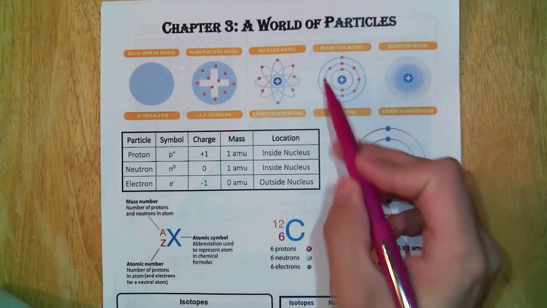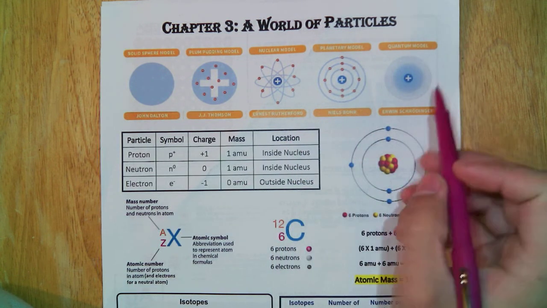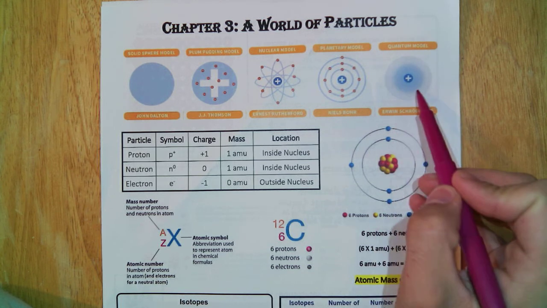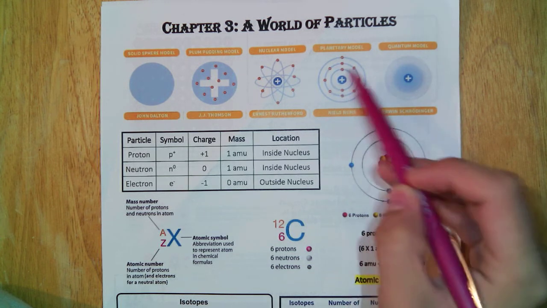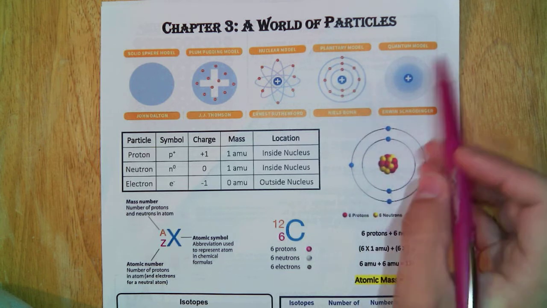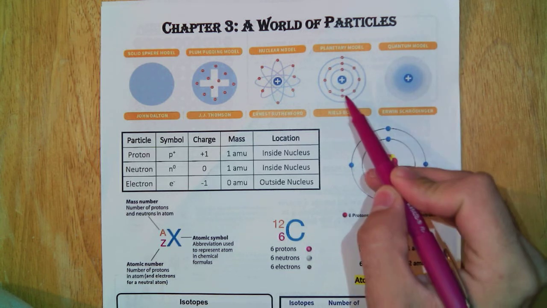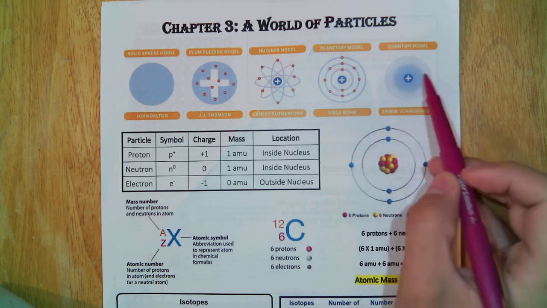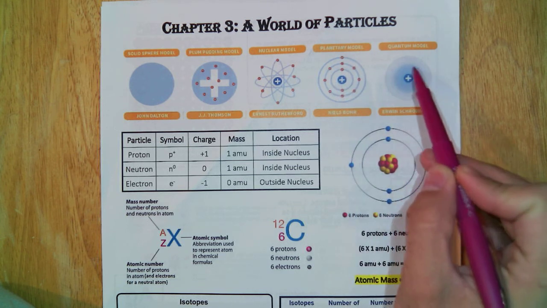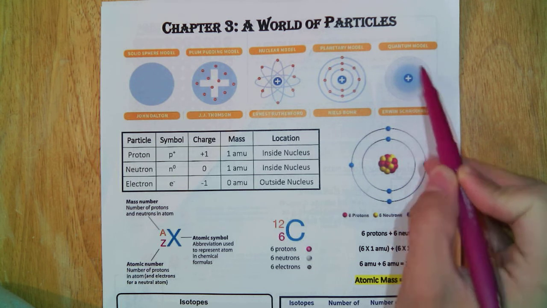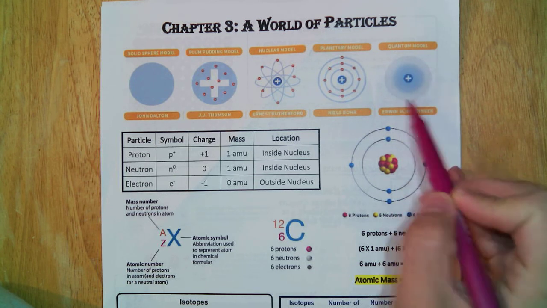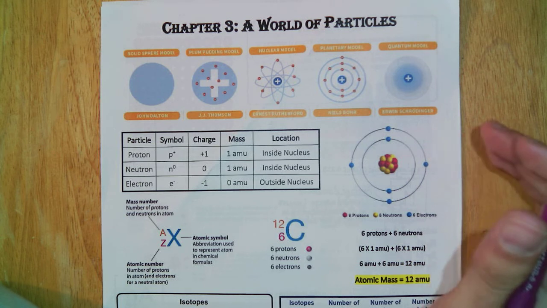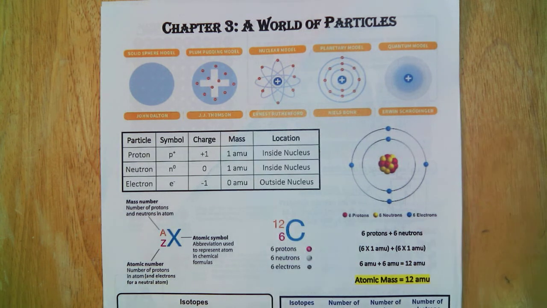Bohr had electrons that were orbiting the atom, and then Schrödinger came up with the quantum model that we have now, which is very similar to the planetary model, but the electrons, he said, and we know now, are not orbiting the nucleus, but they're found in regions of probability around the nucleus, spaces around the nucleus where an electron most likely will be found.